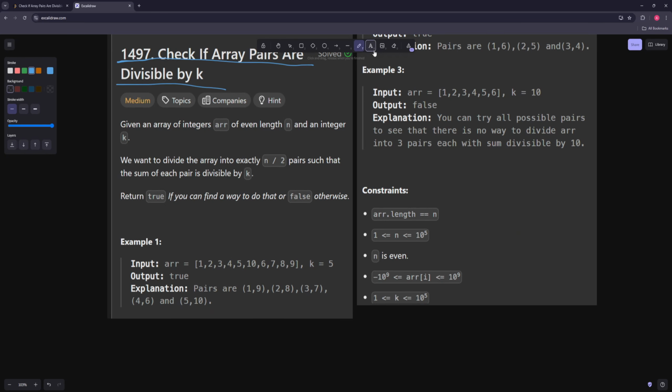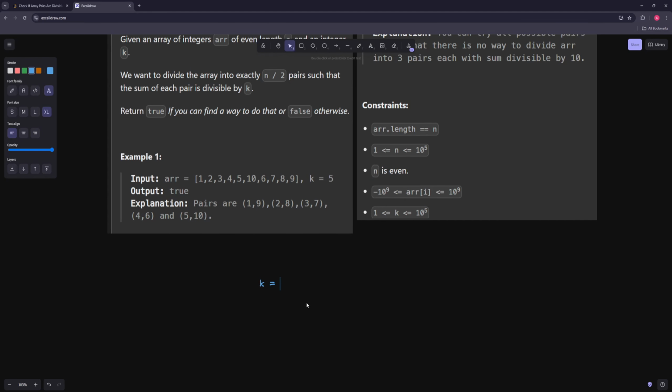So the main thing is, let's say k is 5, and I have a number like 3. What number can I add to 3 to make it divisible by 5?